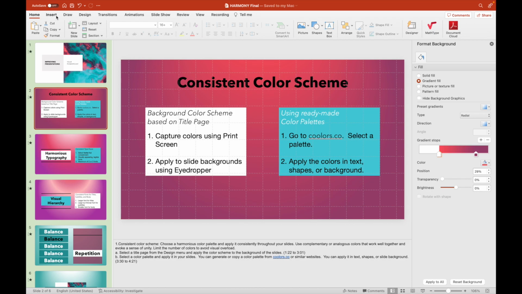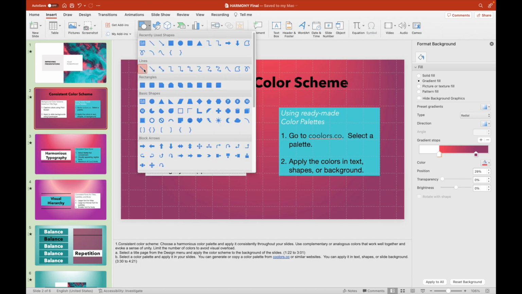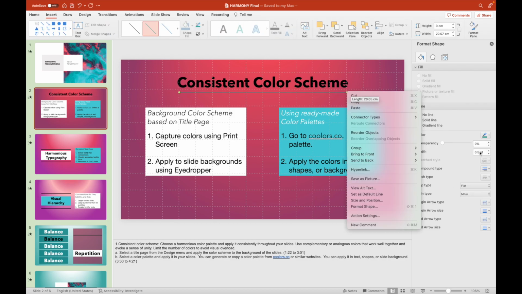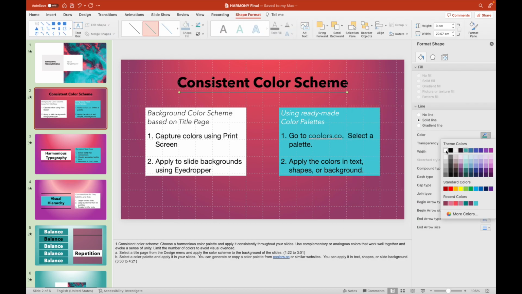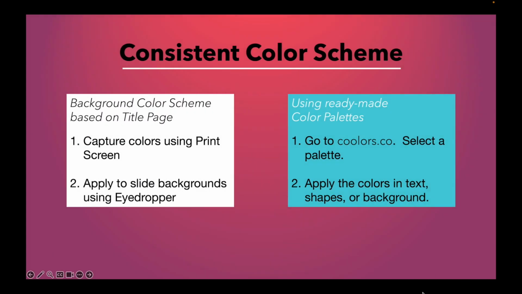On the upper left, click Insert and select Shapes. On the drop-down menu, select a line. We draw it below the text. Then we select white for the line color so that it will become apparent in front of a red-orange background. We will adjust its thickness to 2.75 points so that it will become more visible.